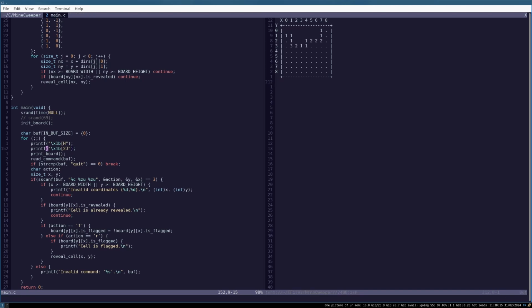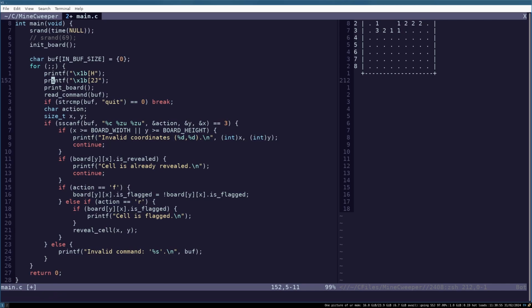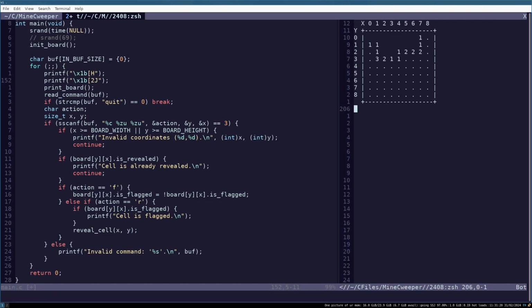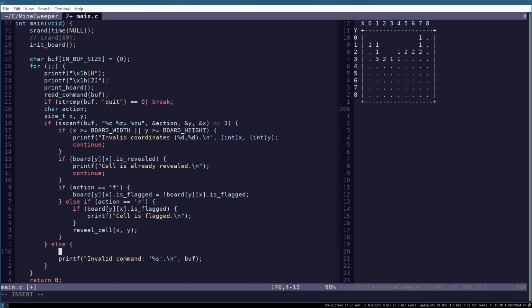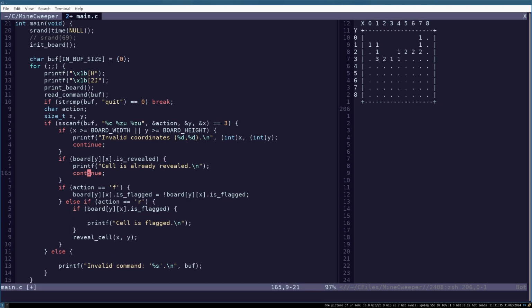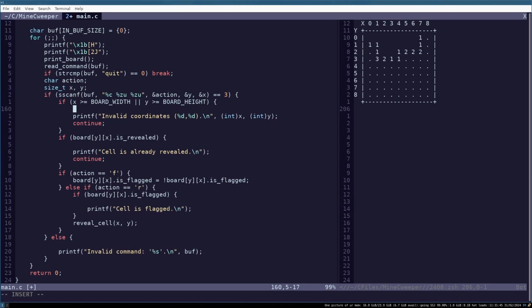But the output does not get printed off. What I'd want to do, maybe, is clear the whole screen, print the board again, and then print the output. So I'd want to do it basically here, for example, or here, or here, or here. And it seems like it'd be exactly this.